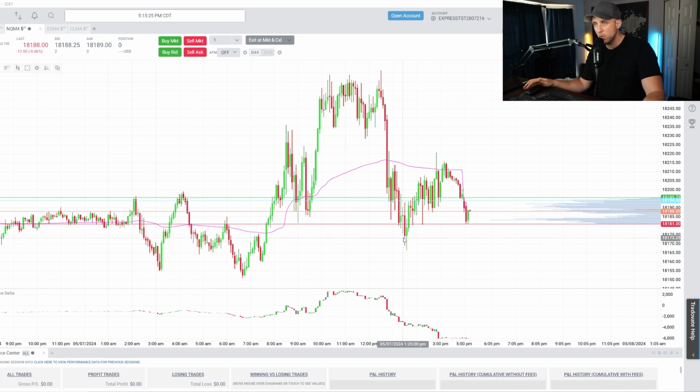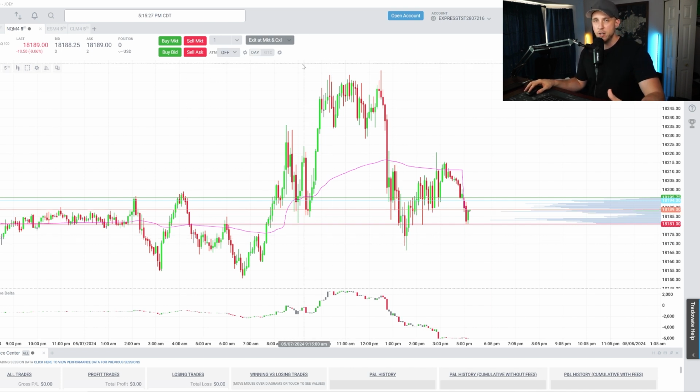So you can see that buyers were not able to keep us moving upwards into an upward trend. We barcoded until we initially just fell right back down into the initial balance to catch some selling pressure. And so it would have been a great short. Is it great trade location entry? No. But if you notice that we break into the initial balance high here, you could have taken a short. Not great trade location because you'd have to risk basically all the way back up. However, you can see that it would have been a good trade.